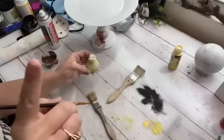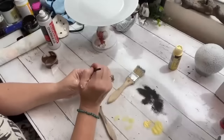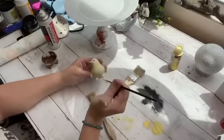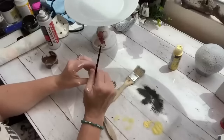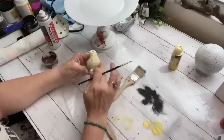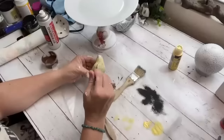And since I painted him yellow, his eyes looked really strange because they were still white. So I took some truffle Waverly chalk paint on a very, very pointy paintbrush, and I just put a very light bit in his eyes, and then I went over him with my Debbie's DIY white wax just to kind of knock down that color a little bit and make it look more natural and vintagey.